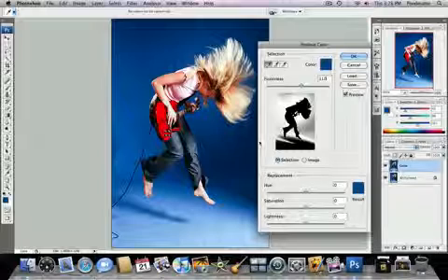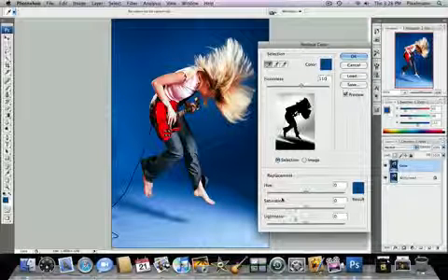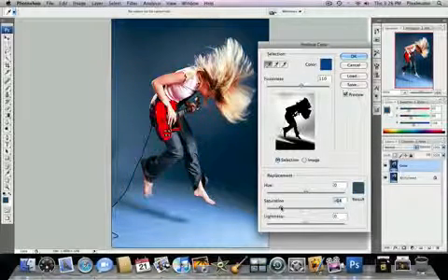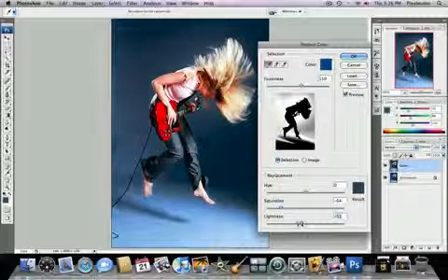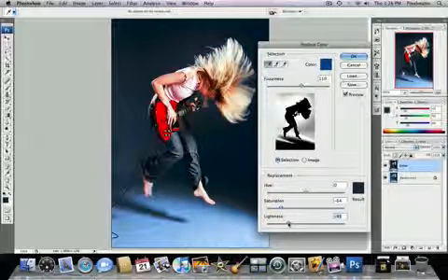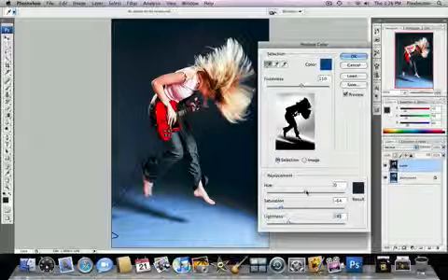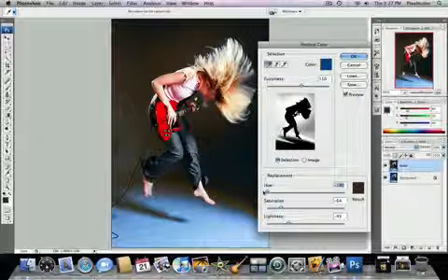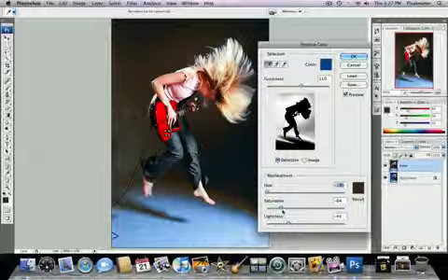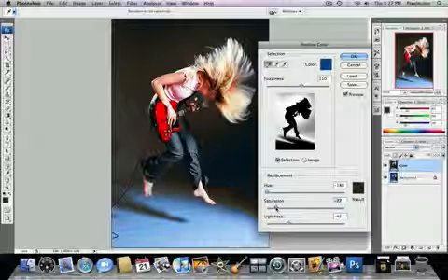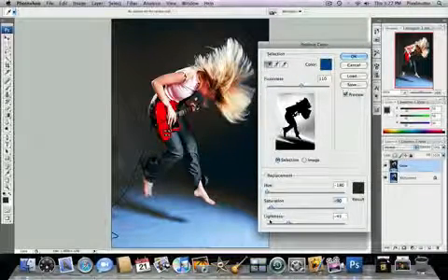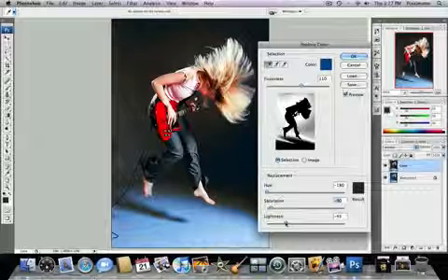Now, to change the color of the blue, all you need to do, you see hue, saturation, and lightness. Most people know that this is to adjust colors. All you need to do is adjust these slider bars. So I'm going to turn the saturation down, and then I'm going to turn the lightness down to about minus 35 to minus about 45, and then I'm going to adjust the hue. This will change the color depending on how far you drag the slider. I like the orange color, but I'd still like it if a lot of the color was taken out. So I'm going to reduce the saturation even more to about minus 85 or minus 90. That's a good bet. If you still want to make it darker, of course you can bring it down.